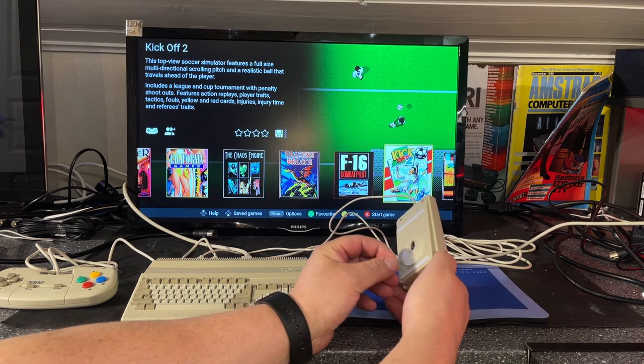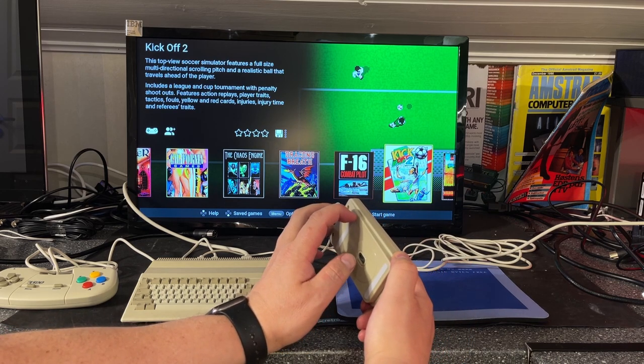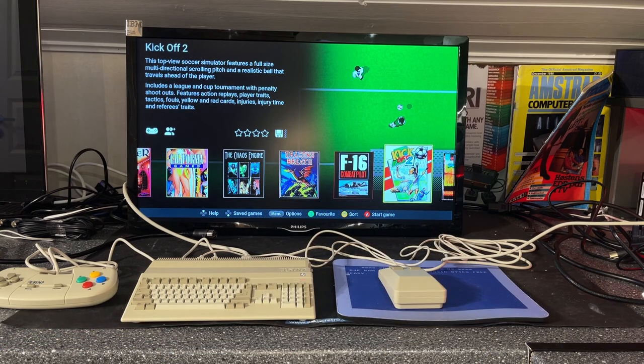Oh, there's some plastic. I didn't notice that. I didn't peel off the plastic. Yeah, so I think this is definitely a good product. Maybe a little bit overpriced for my taste, but that's how it is nowadays. Electronics are getting more expensive.